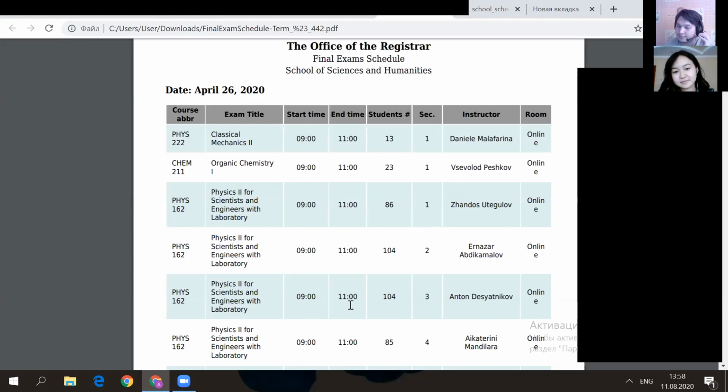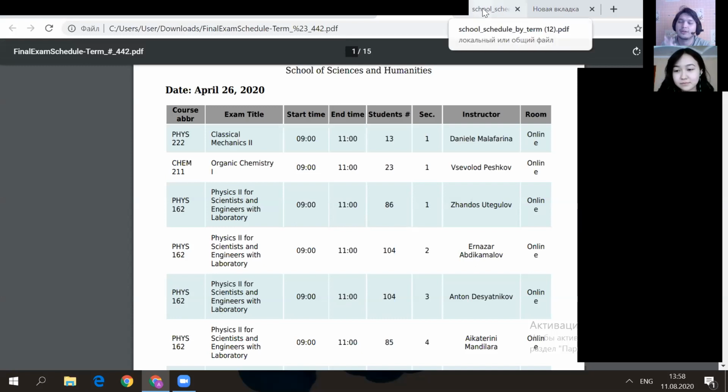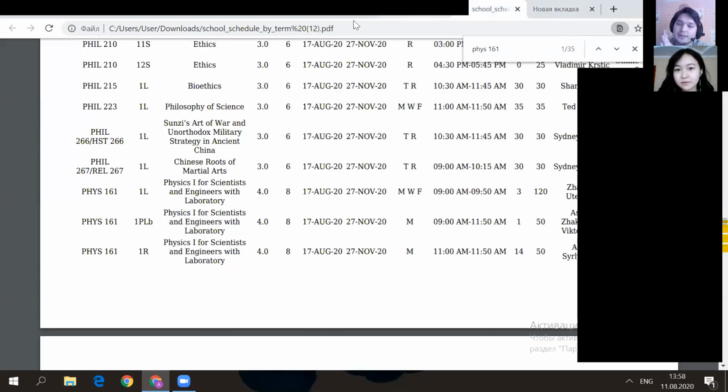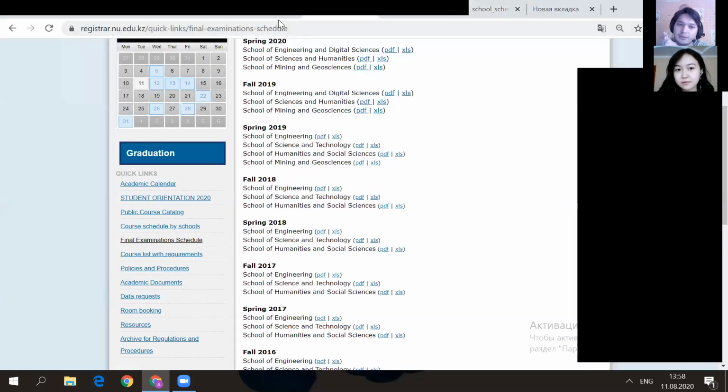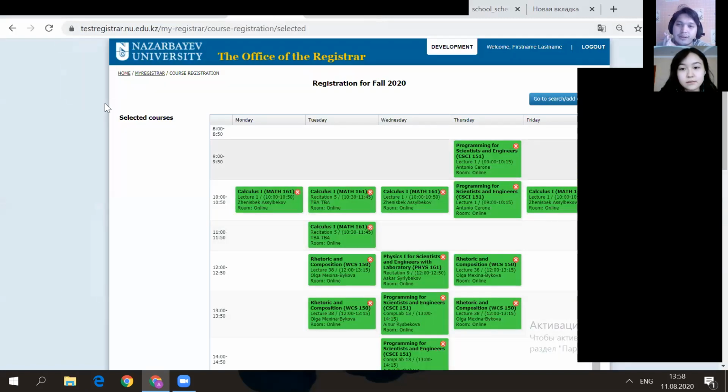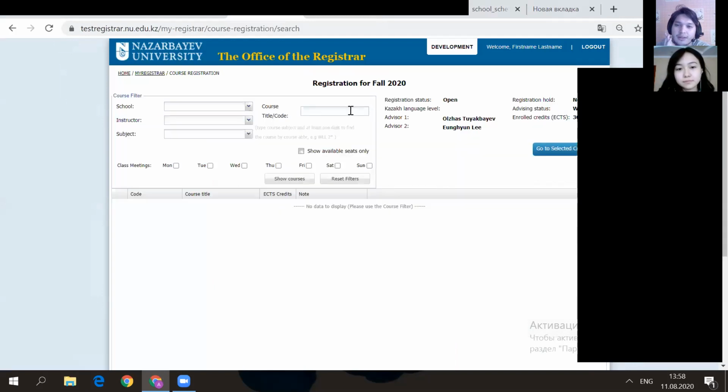On the test register, will the numbers, time, and professors of different lectures and labs match the actual register? Can you say it clearly because we can't hear you? I'm saying, will the numbers and the professors match on the test register and on the actual register?